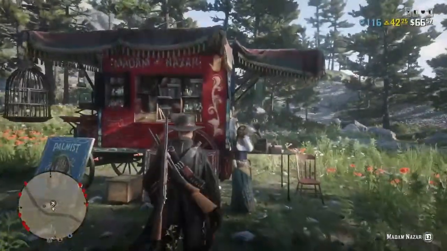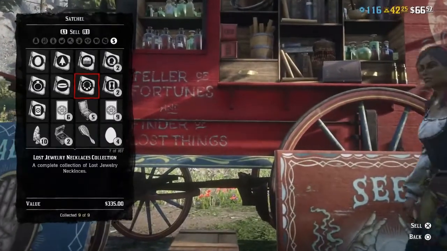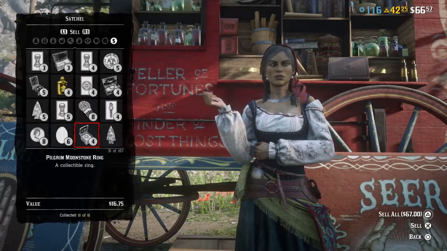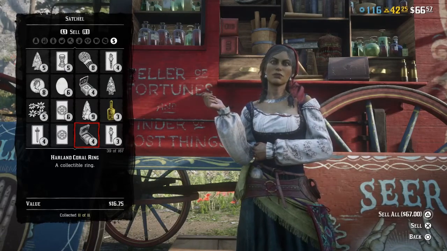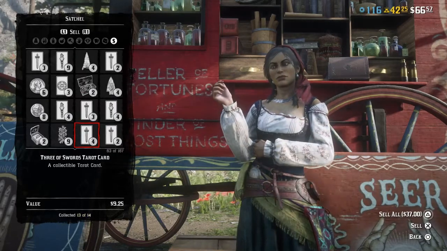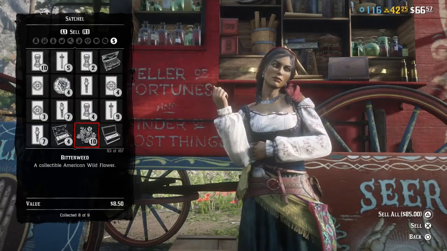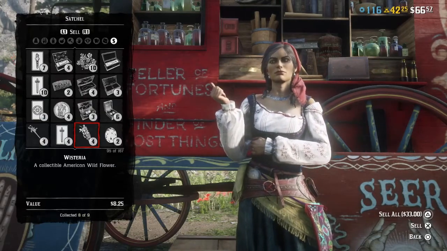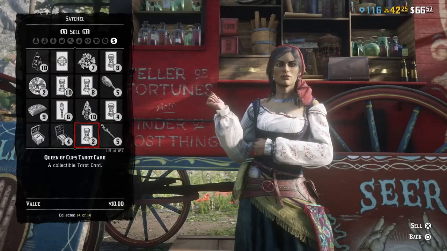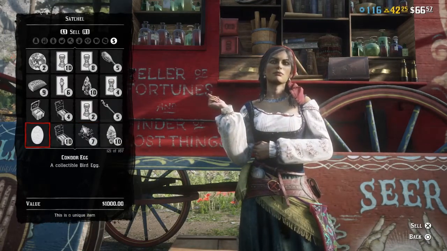Personally, I did not choose to sell the Condor Egg to Madame Nazar at this time. I still do have it currently, and there is a reason for that. Potentially in the future, for me holding on to it, and if that does happen, if it comes to fruition, I will talk about it. But I am still holding on to the Condor Egg currently. But again, if you do choose to sell a Condor Egg, which you can, you are going to get $1,000 for it. And again, that is definitely a fair amount of money in Red Dead Online.